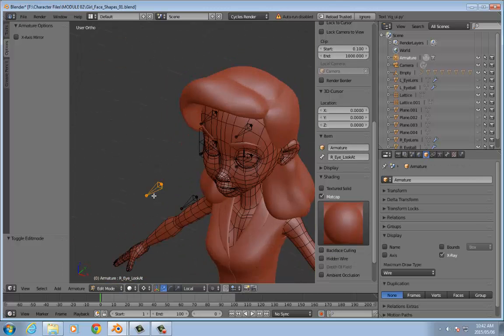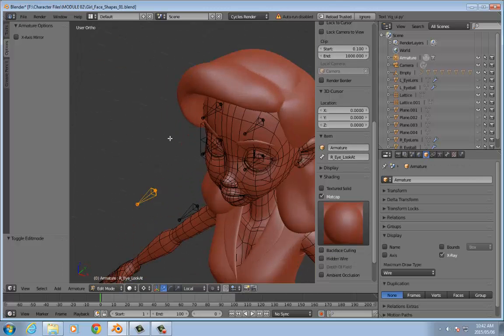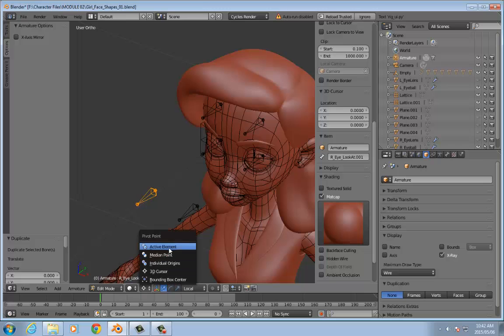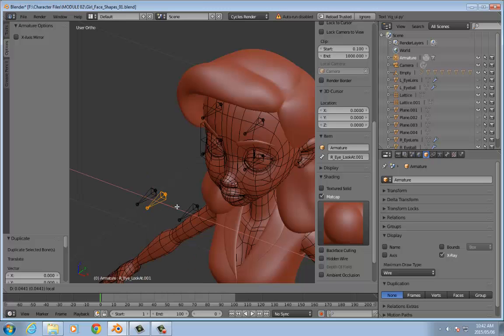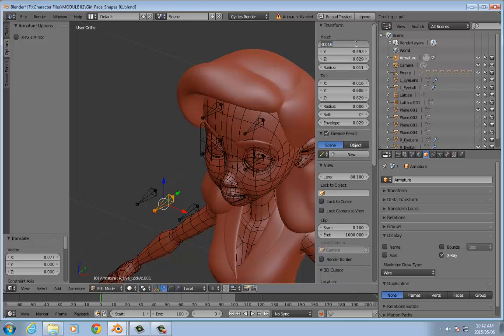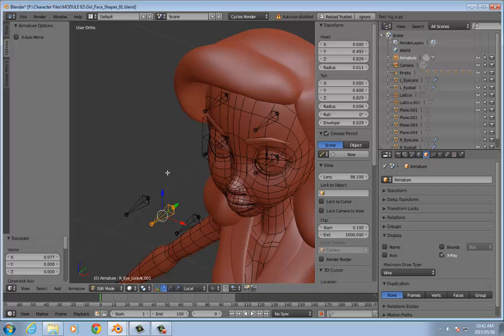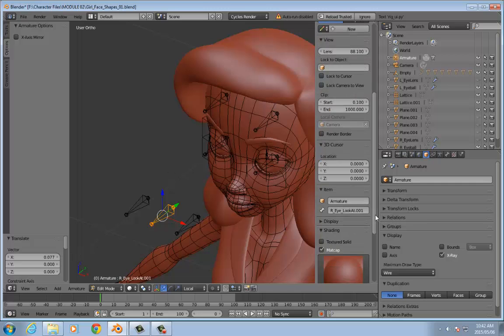okay, I'm going to duplicate one of these and drag it back there, and then I'm just going to set both of the x's to 0. Okay, and that's going to be my main look at, so I'm going to rename that to just look at.